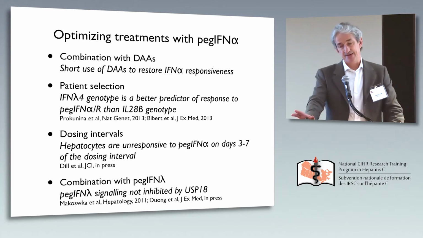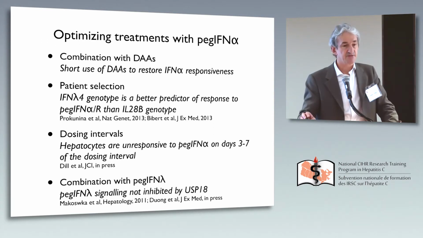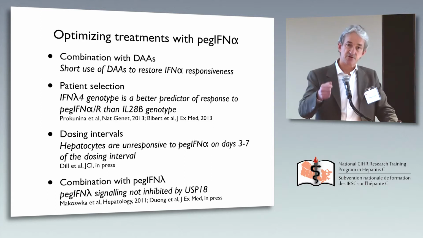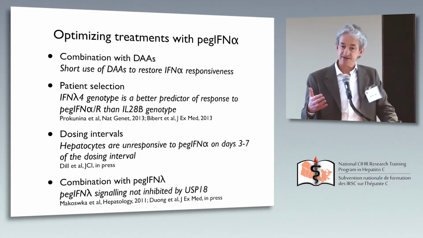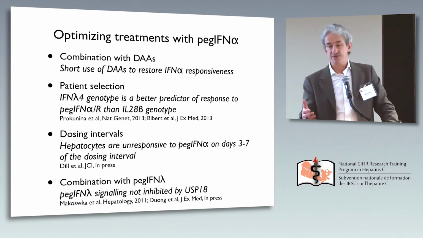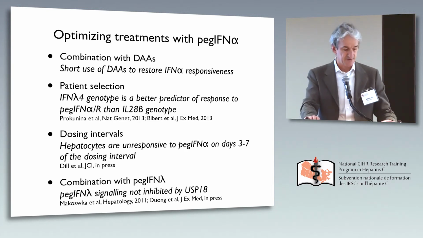And then the last point, one of the ideas could be that you use pegylated interferon alpha and lambda together. With the lambda, you would treat those patients that have a pre-activated system and are not responsive to interferon alpha. And with the alpha, you would treat those that respond to alpha and have no pre-activated interferon system.